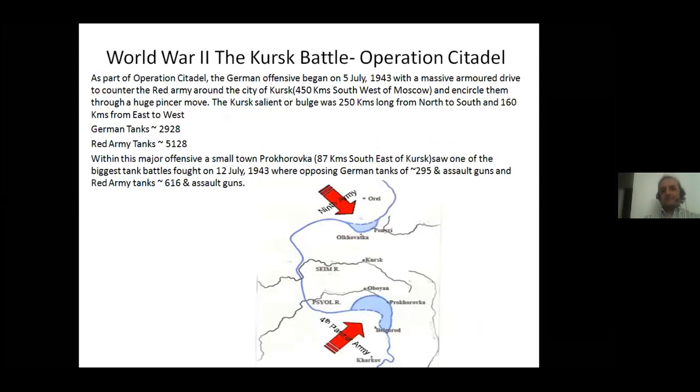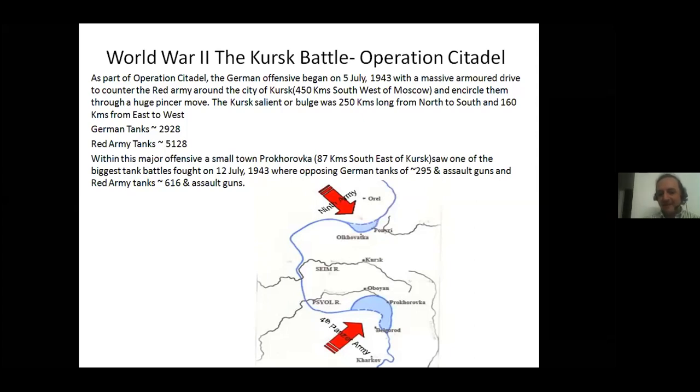Now, the Battle of Kursk is one of the biggest tank battles that people always talk about. It's Operation Citadel. So this is again an offensive after the Stalingrad debacle. And this is the largest tank war where all of the armored units, approximately 7,000 odd units, take part in action on either side. So it's a battle that starts on 5th July. And it goes on to capture and surround the Soviet army around the town of Kursk.